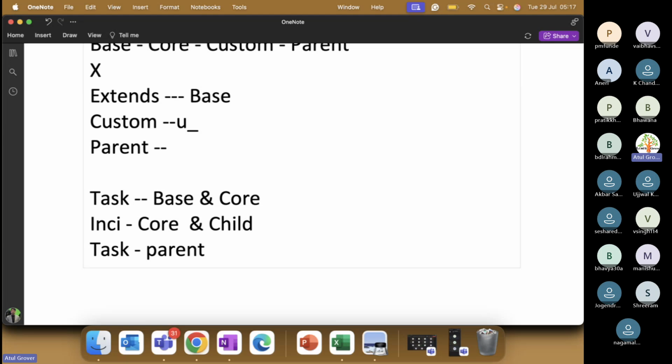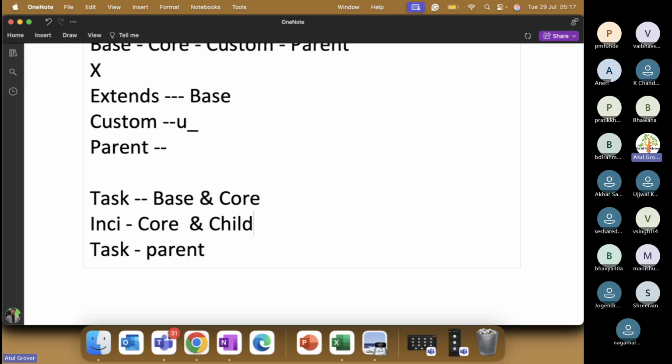Why this relationship is important? Because going forward, when you start using ServiceNow, implementing ServiceNow, when you become the architect kind of a role specific, then you have to design the system.